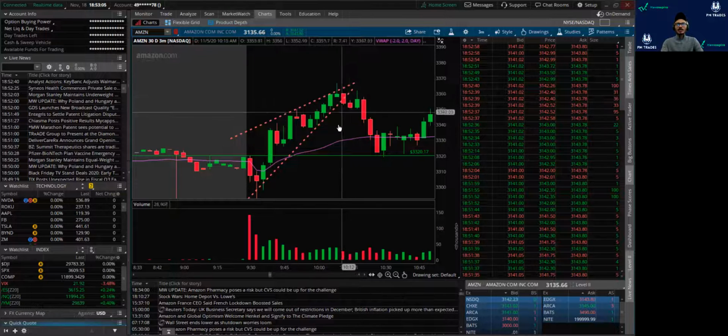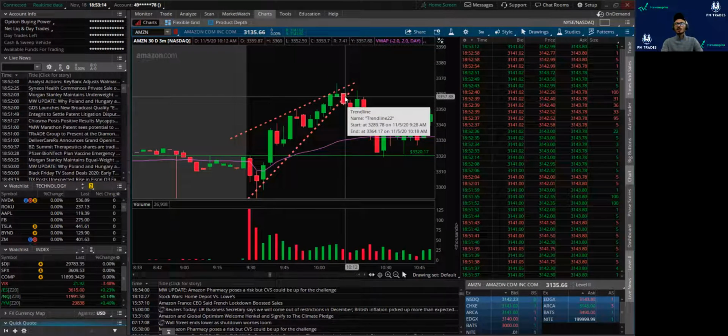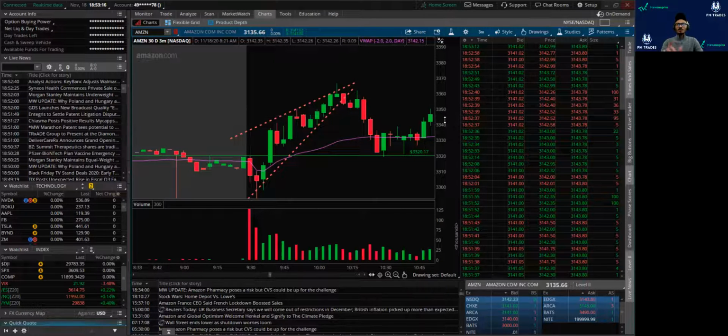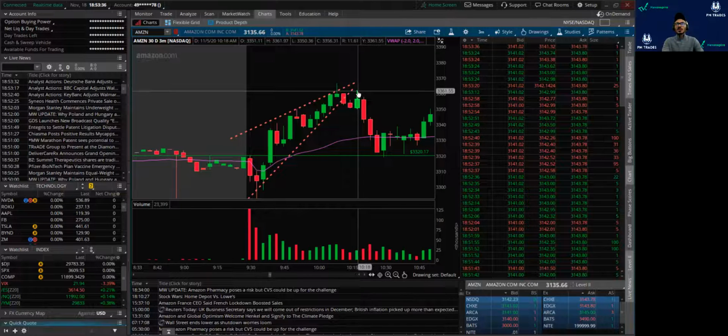The reason why I waited and did not short right here was there wasn't enough volume on this particular candle. Although it was a solid Marubozu candle, I wasn't really confident, and the tape did not really show that there were a lot of aggressive sellers. And I was proved right here because the next candle actually made a big candle as it was getting formed. So then I thought maybe it's not a good idea to short it. Let's see if this gets rejected from here.